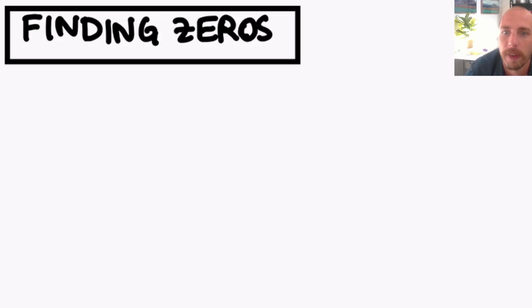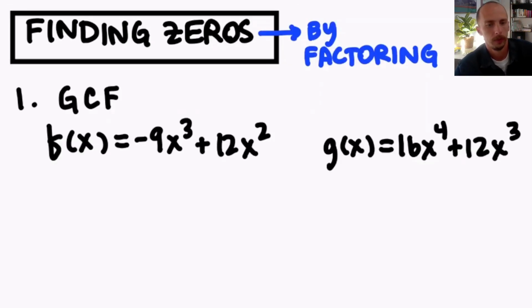We're going to start off with some factoring. In fact, all of the things in this lesson are going to be factorable. So we're going to start off with just some greatest common factor factoring. So f of x equals negative 9x to the 3 plus 12x to the 2. This is the type of thing we'll be able to factor by looking and saying, what's common to both of these terms? Well, they both have at least 2 powers of x, so I'm going to factor out an x squared. But then notice that negative 9 and 12 are both divisible by 3, so I'm going to factor out that 3.